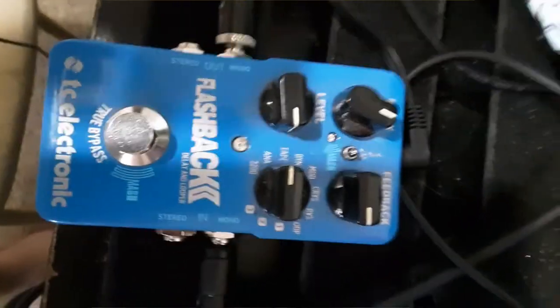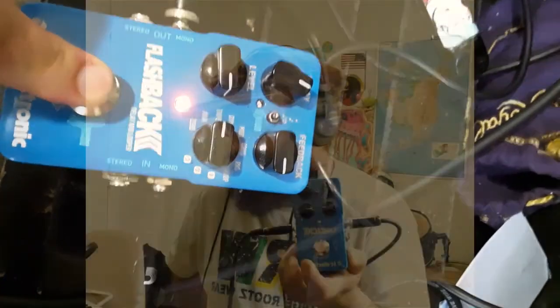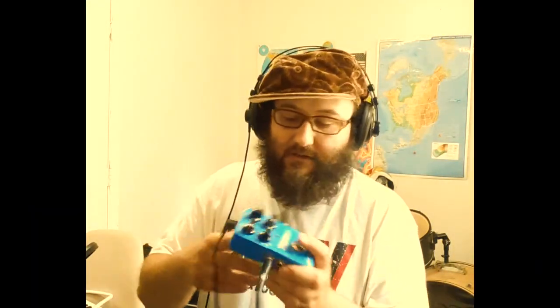But this is the Flashback, and I use it pretty much either on my vocals or my delay from my Melodica, and I'll use it a lot on keys as well. I think it's a brilliant pedal. For getting something to sound truly analog, it's hard to find, a lot of digital stuff that really kicks butt, and this one does. You got stereo and mono ins and outs. Just an awesome delay pedal. Like I said, that's what I'm using for today.